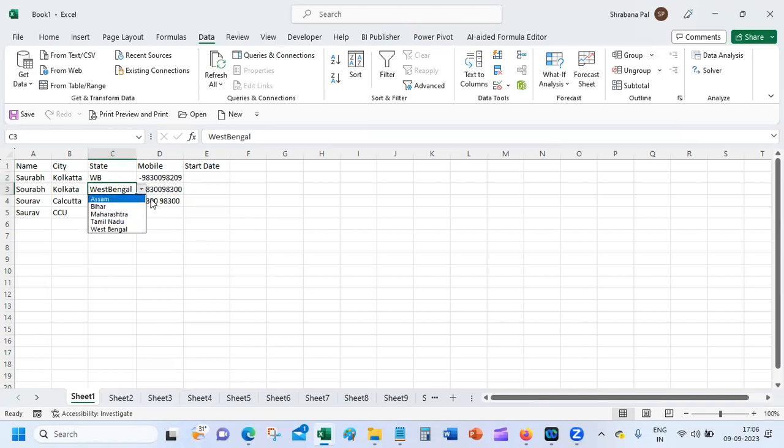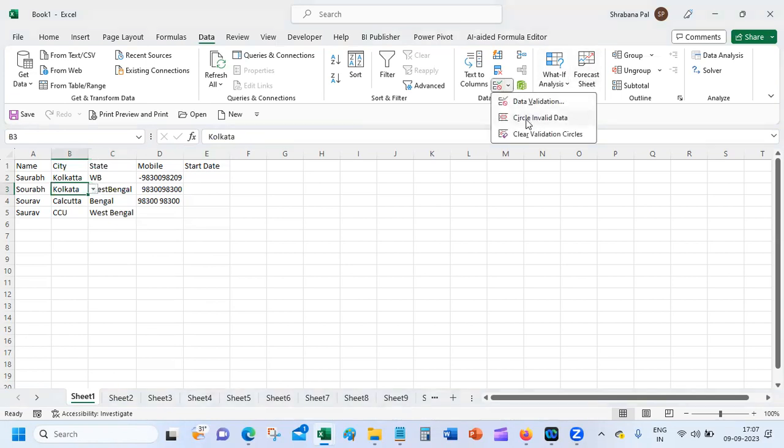Yes, in Excel. Now see, if you have a whole lot of values in your Excel sheet which somebody has sent to you, and all these values are incorrect, or they are a mix of correct and incorrect, what you can do is come here, data validation, and say circle invalid data.